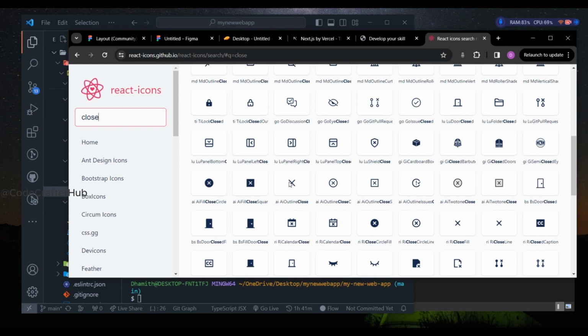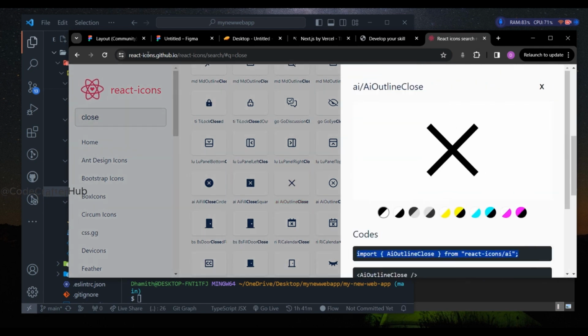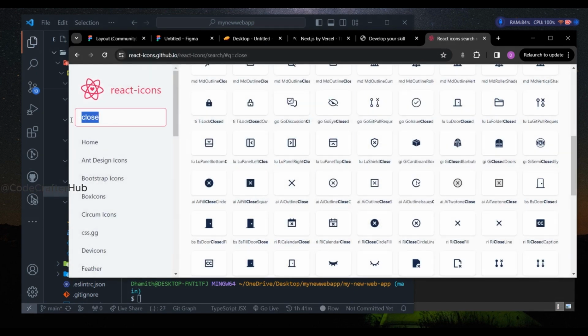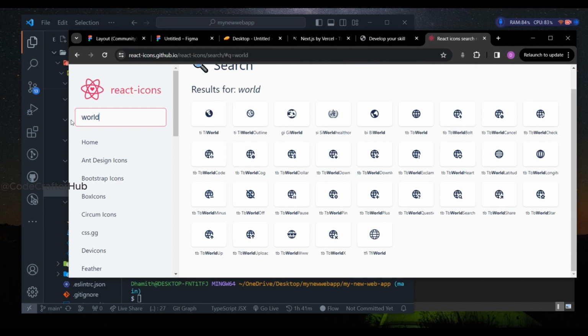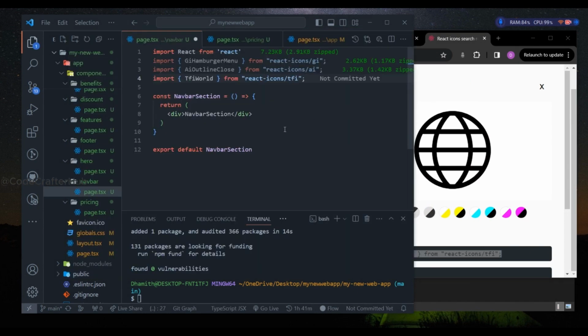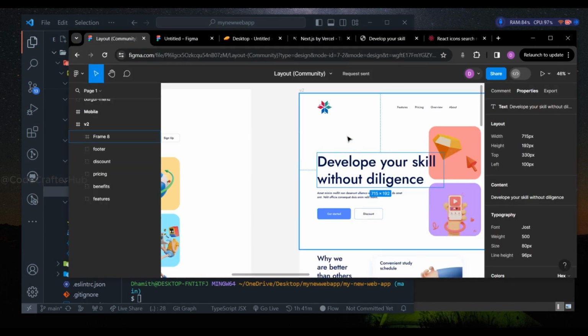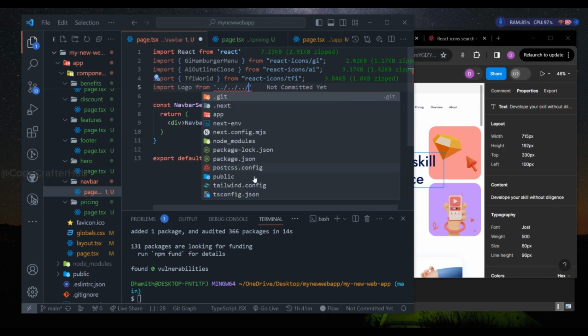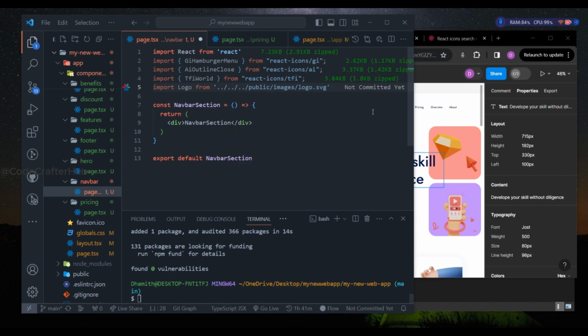I am going to use this one. And I need another icon. For that I am going to use this icon. And I need to import this logo also, and I need to import next image.